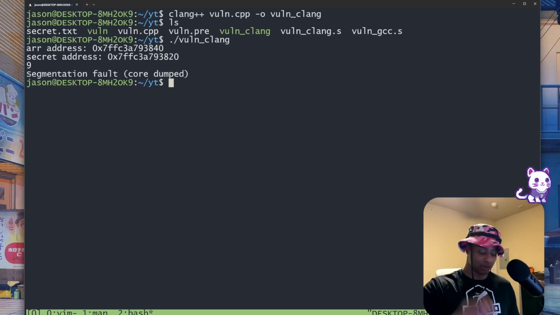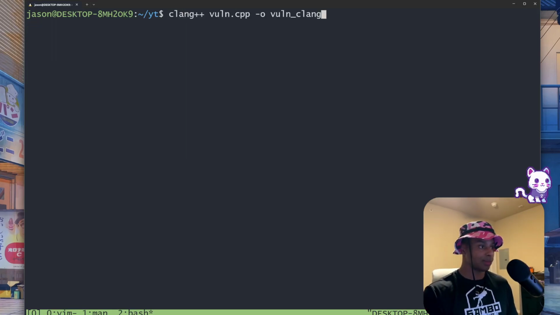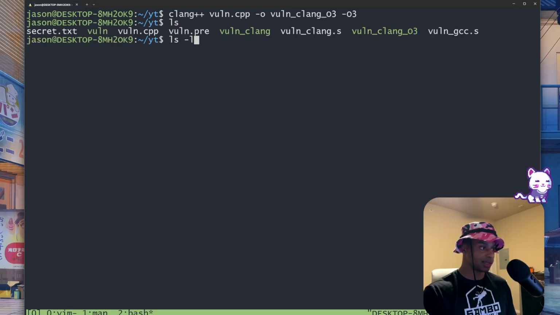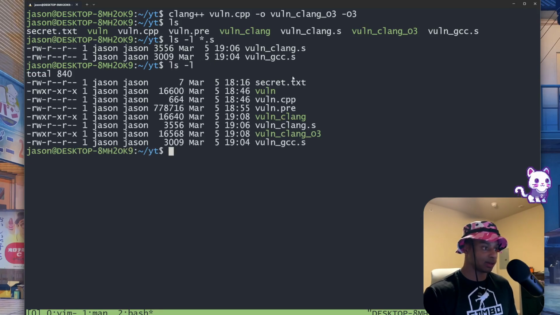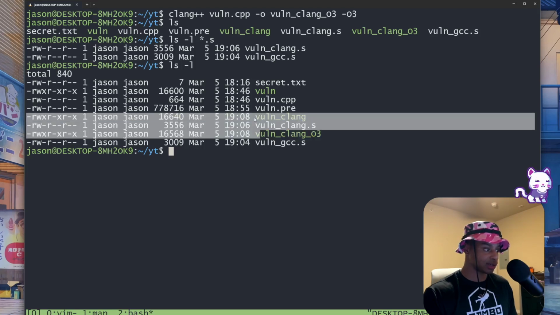We're still writing outside the bounds of what we want to, but let's actually now call this clang O3 and add optimization level 3 to this. And let's do the same thing. Let's do an ls -l. We can see the code size.